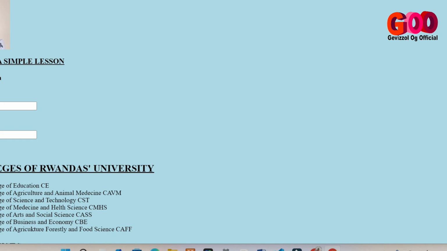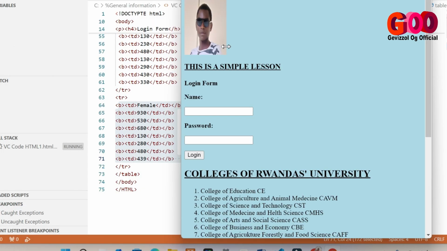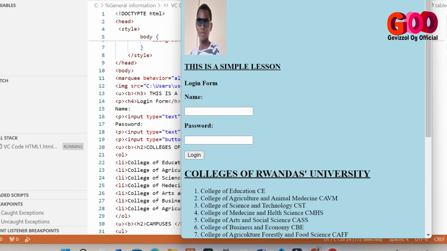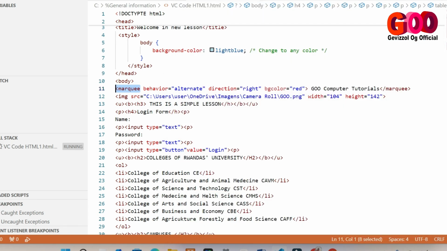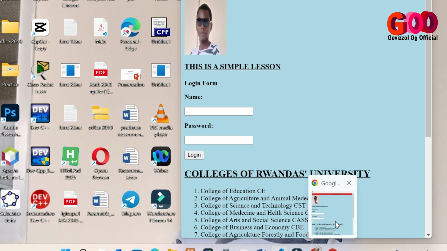First of all, this is the image. I showed you how you can insert it. This one is represented by this mark, because as you see, this is the animation, right?